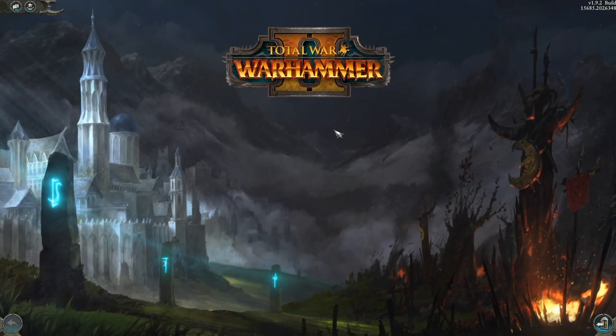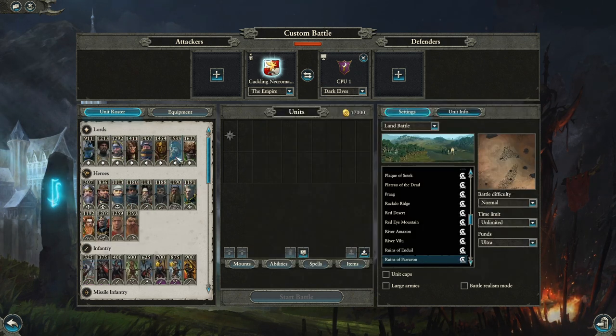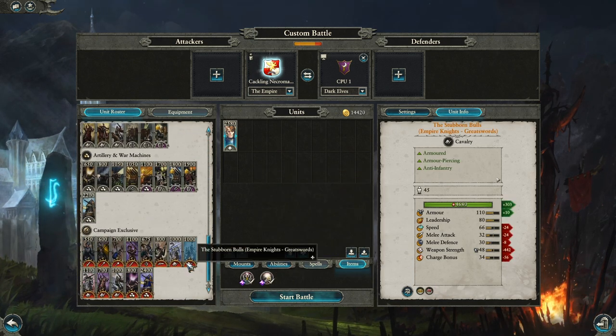And now let us jump on over and go to the custom battles. We'll go to the Empire. So yeah, definitely Franz Daddy. I think Franz is just such a beast in this matchup. You bring him, you get this, you get this. So you can still go double cannon.